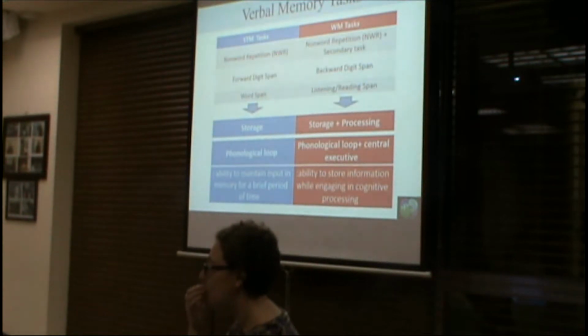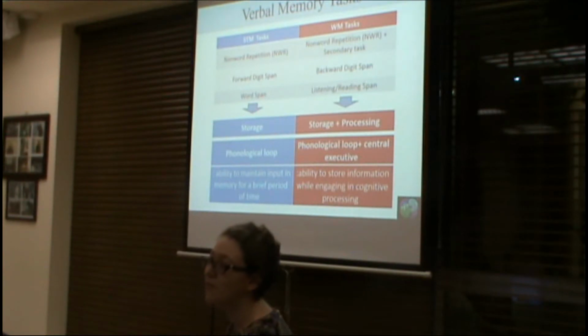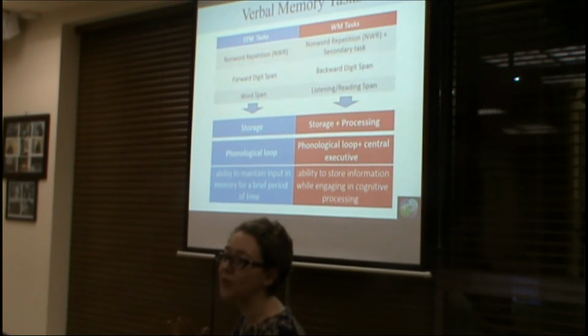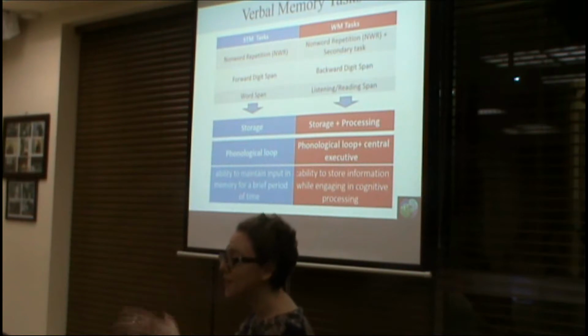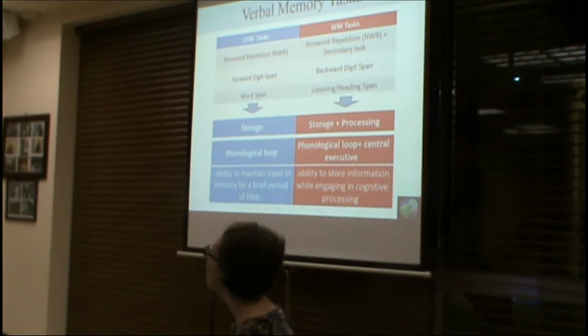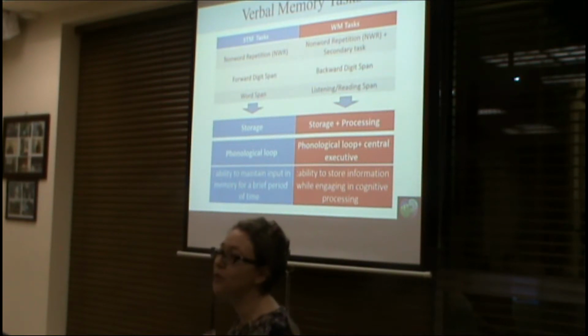So the way that people typically think of working memory tasks, and this is true independent of which theory you like better, most people who do this work will tell you that it's very important to think about memory tasks in two categories, right? People will make a distinction between short-term memory tasks and working memory tasks. This is true independent of whether you're a Baddeley boy or girl, or a Nelson Cowan boy or girl.